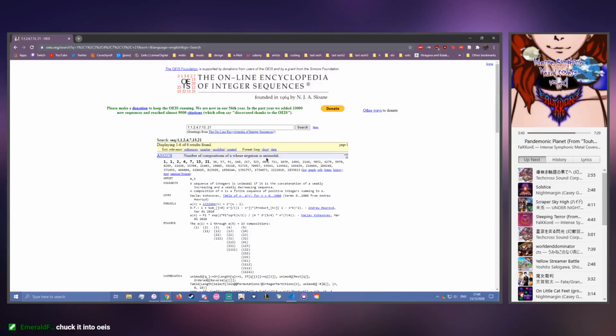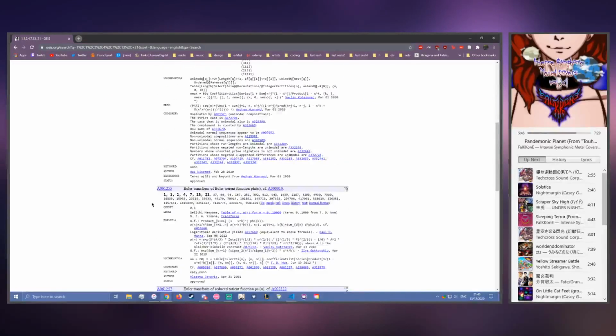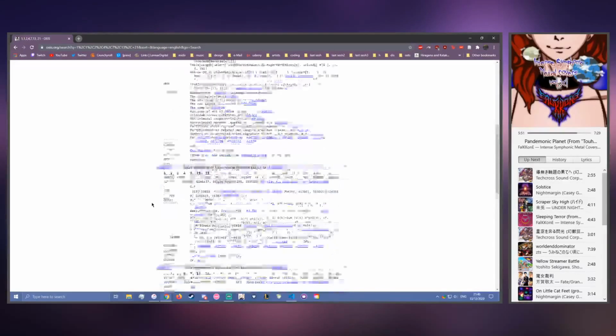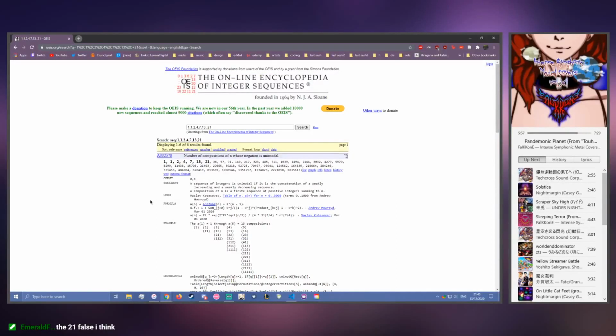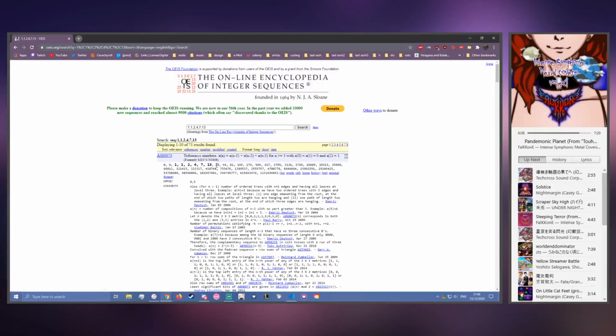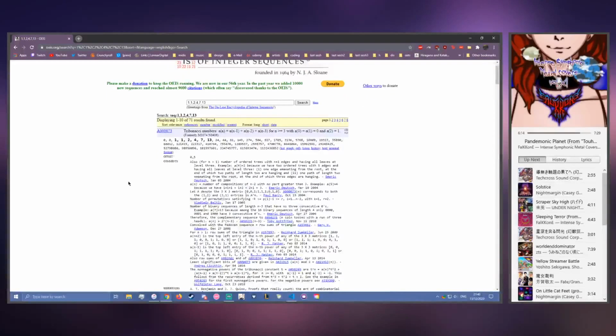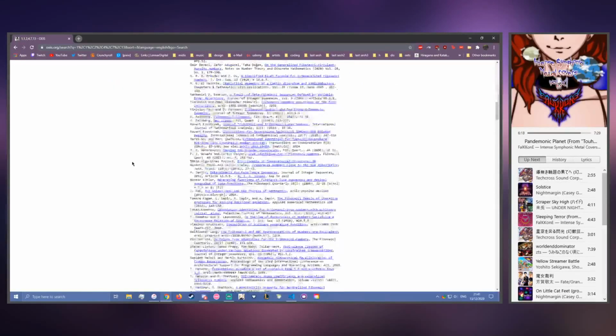Whose negation is unimodal? Well, that looks kinda good, doesn't it? Is there also a different one? Euler transform. Well, 21 is wrong, you think? Well, we can look if there's... I do not appreciate that one, brother. We can look if... So there's also the Fibonacci sequence. Okay, which always uses the ones before it. Okay, okay.